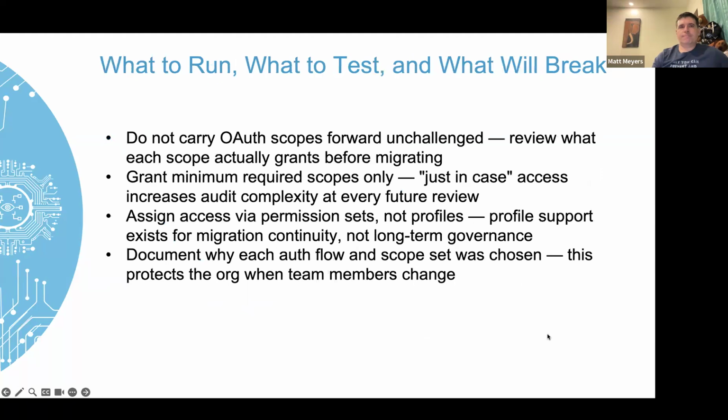Yep. All right. And then again, don't just copy paste. Not that you can exactly copy paste, but don't just migrate things without thinking about the scope, and what it grants, before we migrate. Does this app really need all of this access? What does it need to be able to do? Look into that principle, minimum privilege. It's always good to keep in mind when you're doing anything.